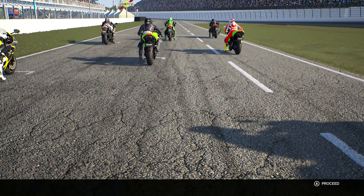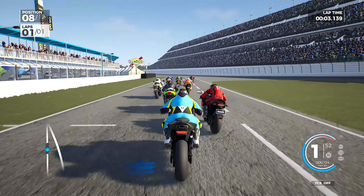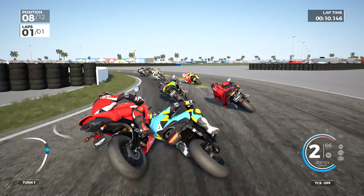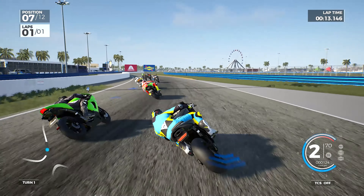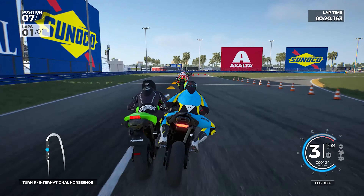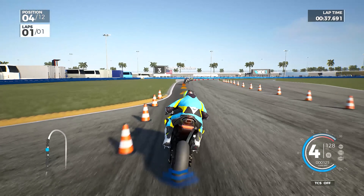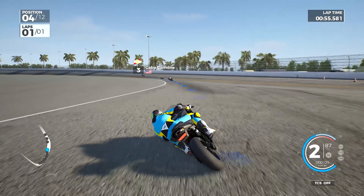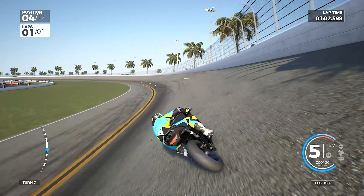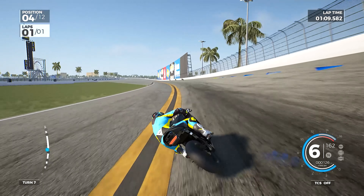For the final race, we are at Daytona International Speedway on the MotoGP circuit for a one-lap shootout. Everybody who plays Forza or anything like that knows this track layout, but what they might not know is that it is the MotoGP layout. It has that long left-hander up here instead of going into the hairpin — that's what makes the MotoGP layout unique, and we can gain a lot of time on the AI right here. I have tuned the gears, extended them to 200 miles an hour, and we have that bus stop chicane ahead to try to make up some ground.